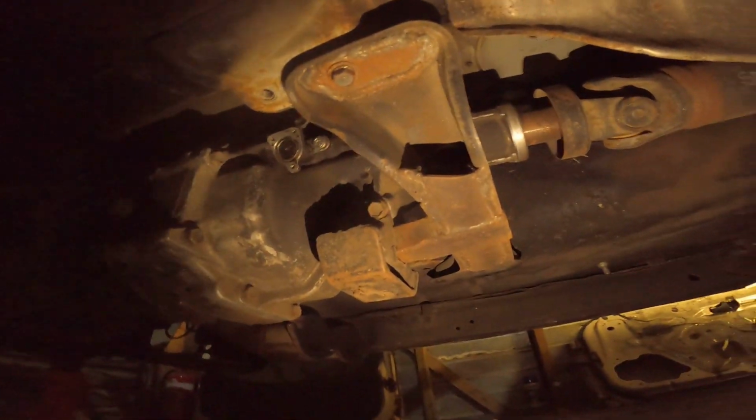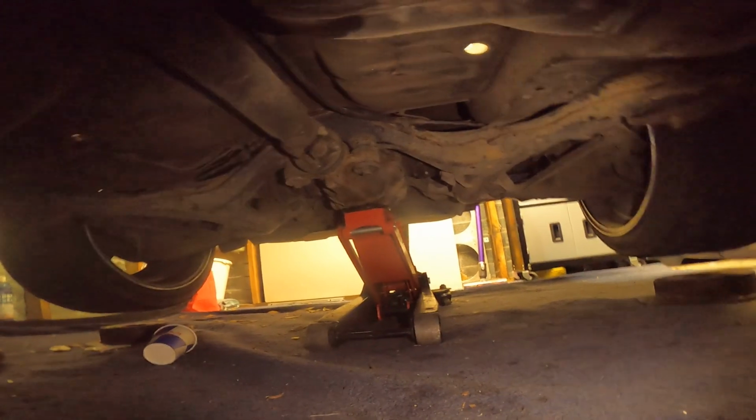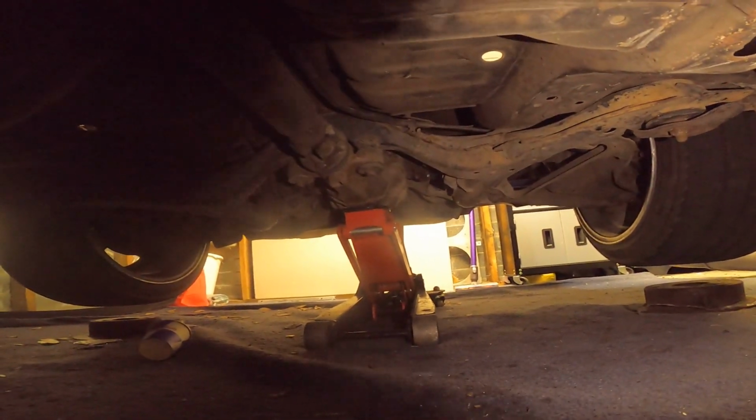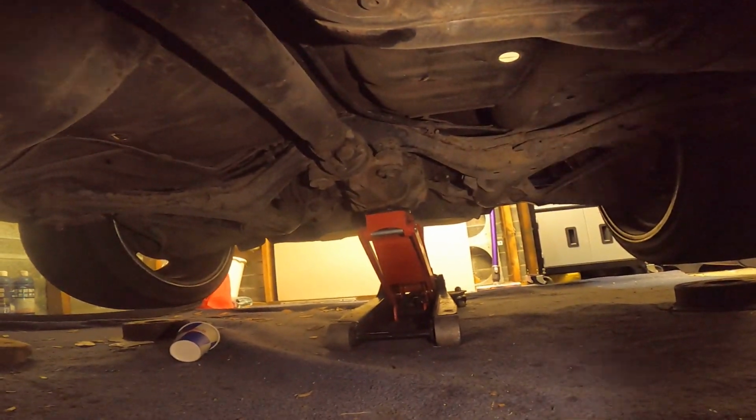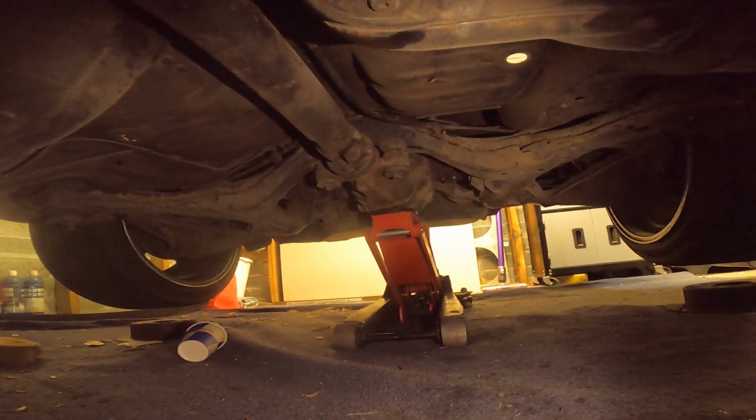Yeah. So that's that. All in all, it's not a bad car underneath. It's really tidy underneath, eh? To be completely fair, it has full R33 rear in it with offset bushes, so that's quite nice. R33 diff, R33 subframe.